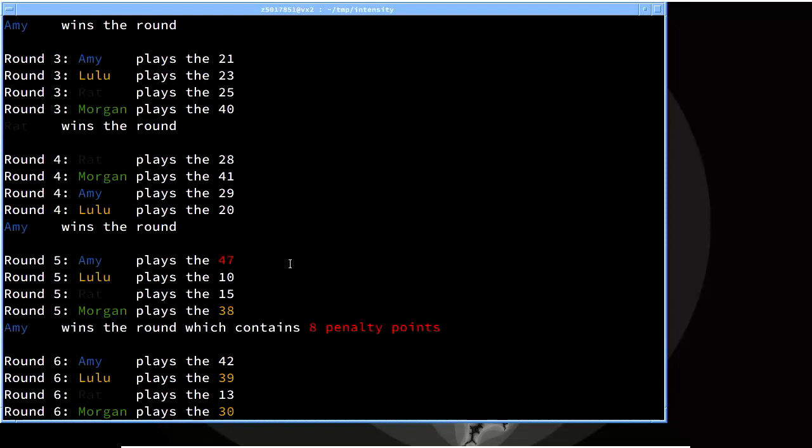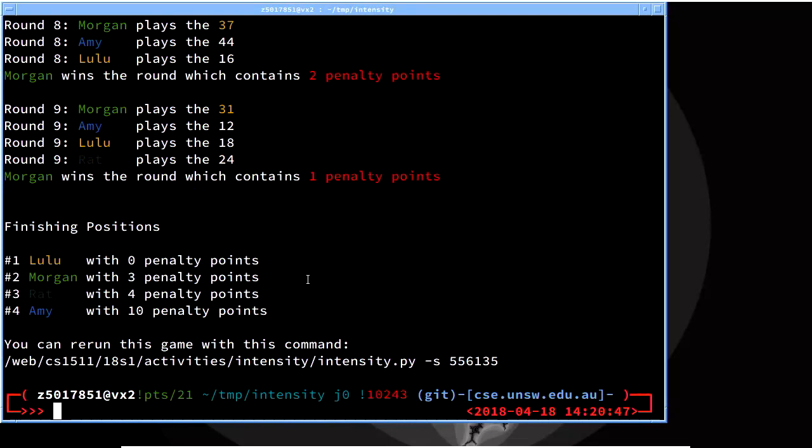And then some foolish person decides to play the 4-7. And the thing about the 4-7 is that you really have to have someone who is able to better that, or you take home penalty points, which in this case looks to have been something of a foolish move. And so on through the rest of the 10 rounds, and we see that the players finish up each with 0, 3, 4, and 10, and Amy goes away victorious, I would say, because winning that many points, but that's not victorious at all.